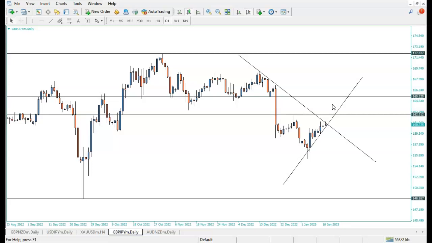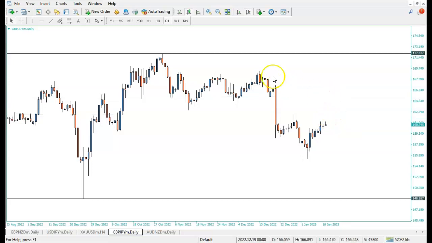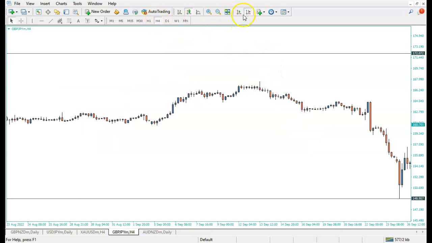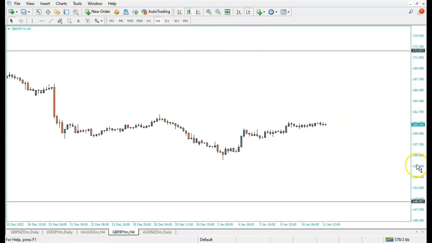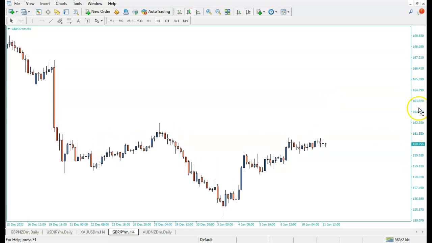All right, so the other thing you can do, the 4-hour time frame is not a bad one. You can drop down to the 4-hour time frame if you think you've not seen a good opportunity to trade this market. Let me show you what I mean. Come down to the 4-hour time frame, reset your chart, and look at what the market is doing.